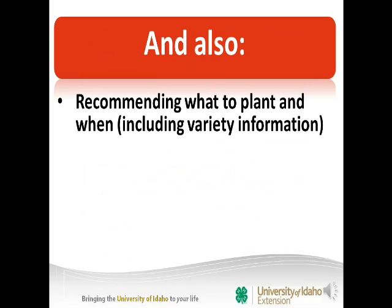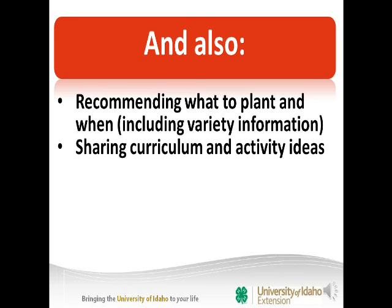So a few other things you might be asked to do with regard to those crops that are expected to be grown is helping to determine what they should plant and when, and maybe helping them select some varieties that would ripen in the time frame that they have or perform well in your climate, or some of those other reasons that we would choose different crops.